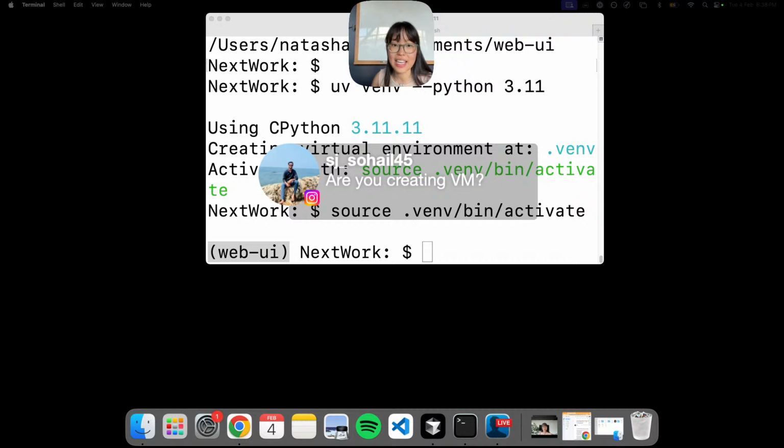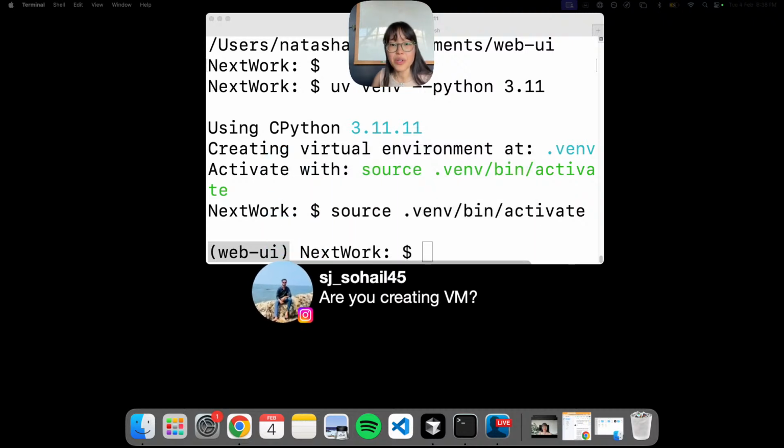To SJ asking, are you creating a virtual machine? No, we're not actually. I know it seems so familiar because virtual environment sounds very similar to virtual machine. But with a virtual machine, you're literally spinning up another server that's in the cloud that can process extra things for you. You can think of the virtual environment more like a special dedicated space within your current computer.